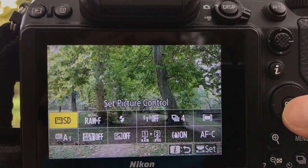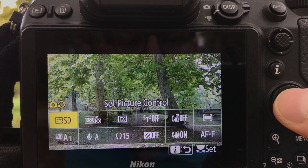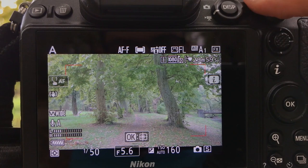There was one bug I noticed in the Nikon Z5 — or is it a feature? If I changed the picture profile in video mode to flat, then the picture profile in photo mode would also change to flat, and vice versa. I think the photo and video modes should be completely separated, so this is definitely a bug. I hope Nikon gives me some kind of reward for spotting it.